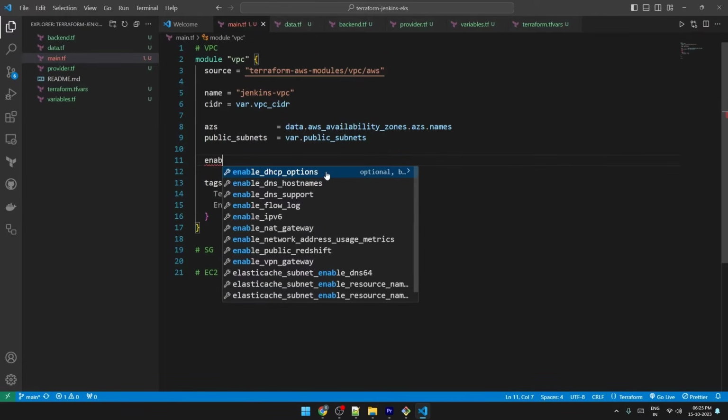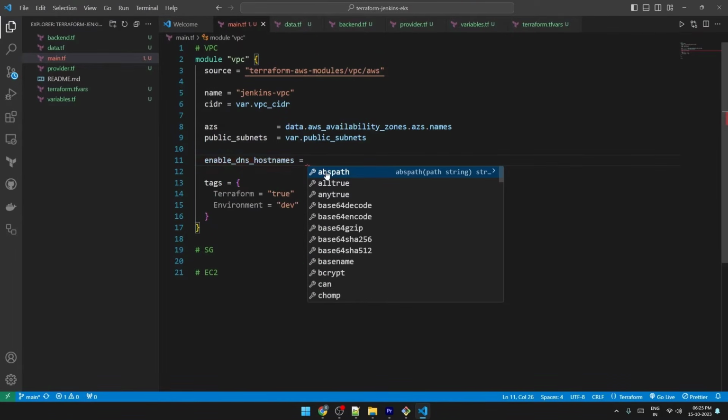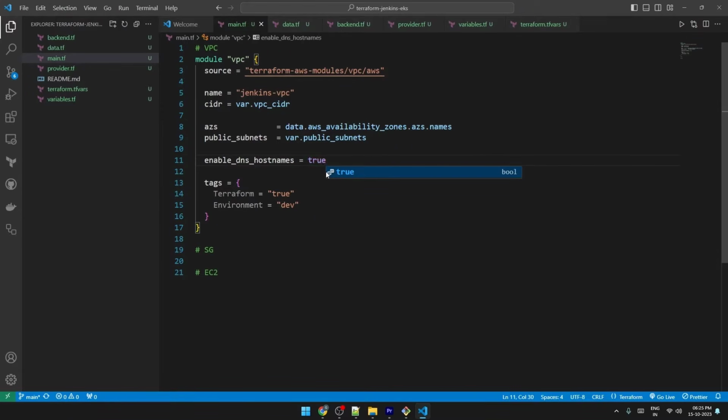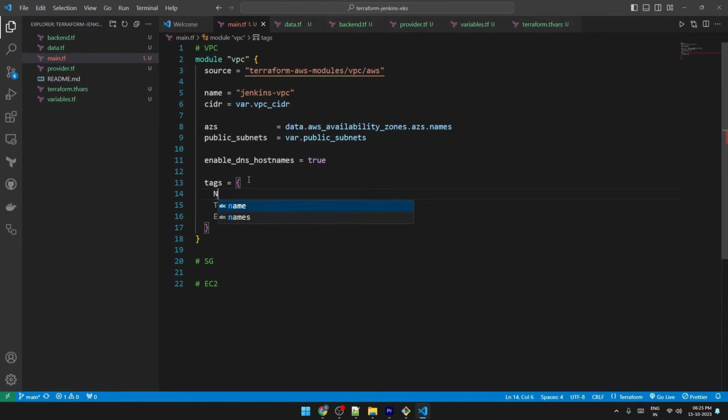I would rather go for DNS host names to true. Okay, and this fine. But I would also like to have the name that is Jenkins-VPC.